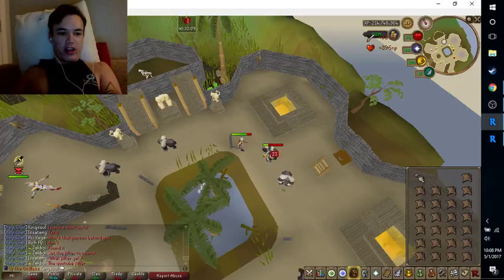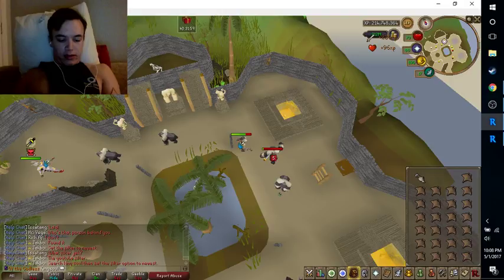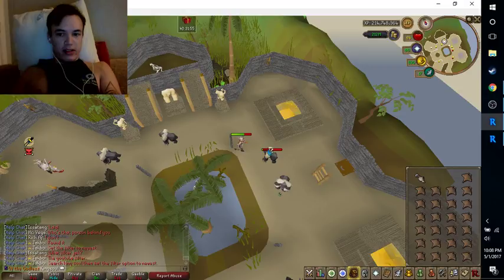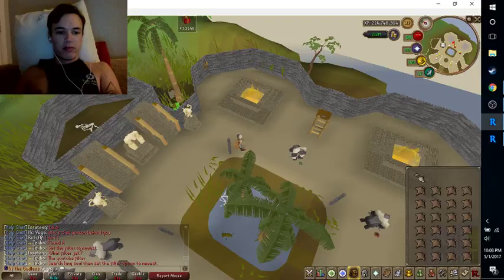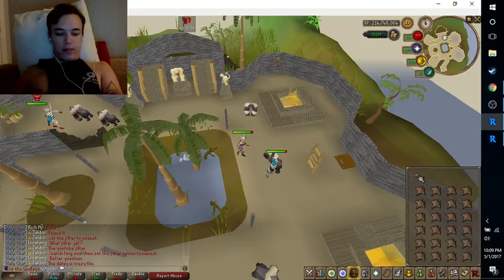What should I kill next, guys? I don't understand. I don't know what to kill next. So I think we're gonna do this through a full inventory, and once our inventory is gone, we'll move on to something better. Bigger and better. Maybe do some Jad runs, get some fire capes and stuff. Hopefully.